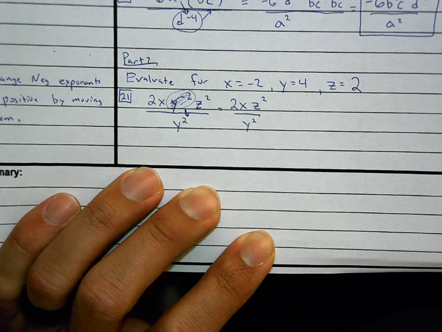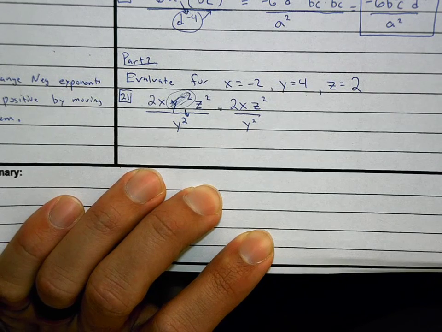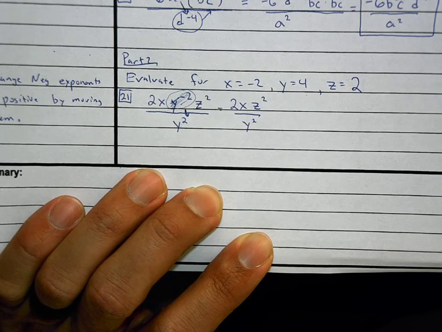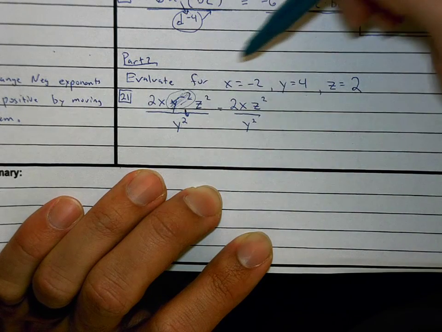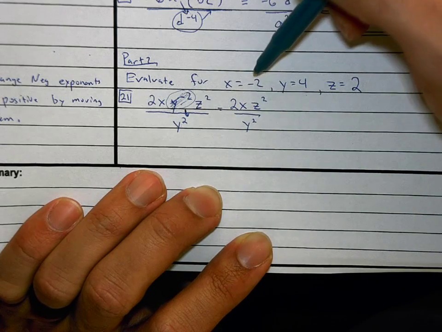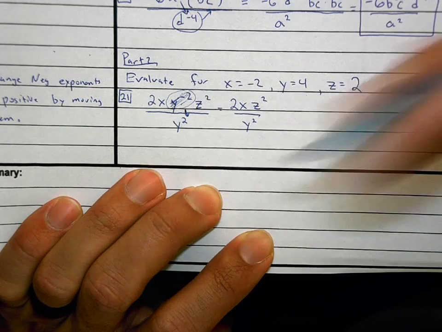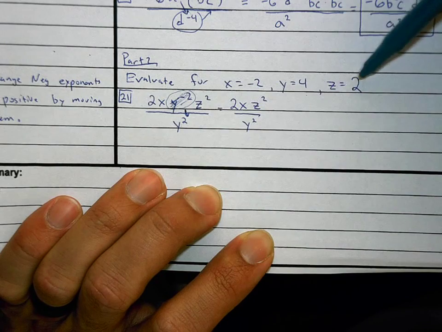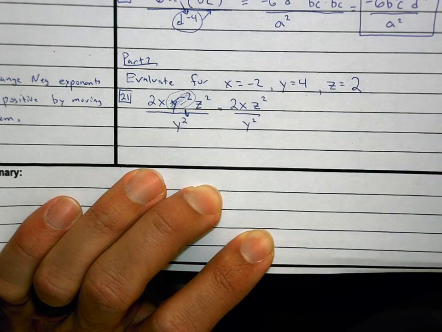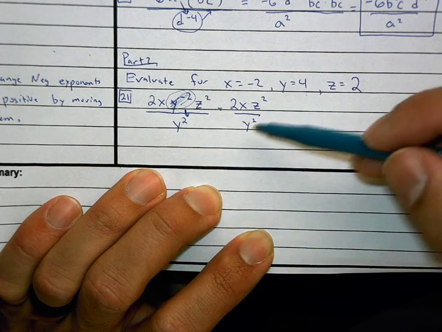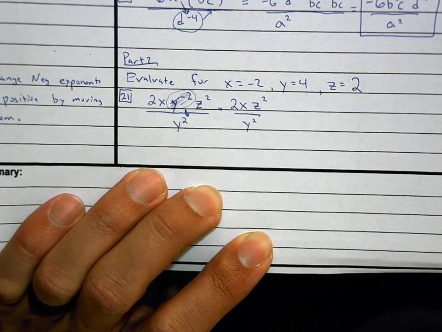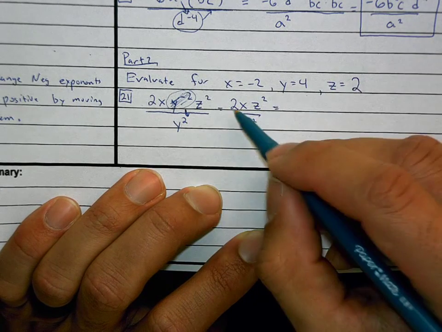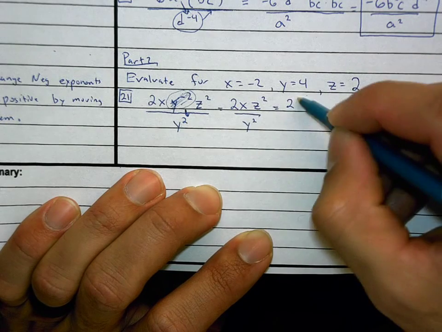Now the back side of your worksheet is going to ask you to plug in numbers. It's going to start saying evaluate. That means instead of your x being just an x, what if x was negative 2? Plug that in. What if instead of your z squared, you knew that z was 2, plug the 2 in. And if you knew that y was 4, plug the 4 in and see what you would come up with. I recommend you just do parentheses when you plug in your numbers.